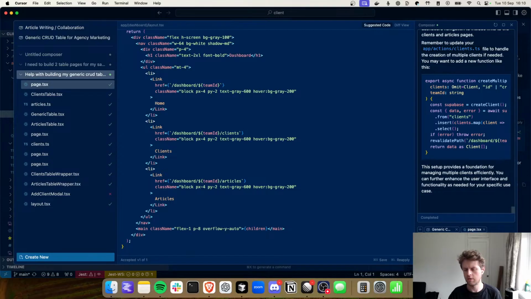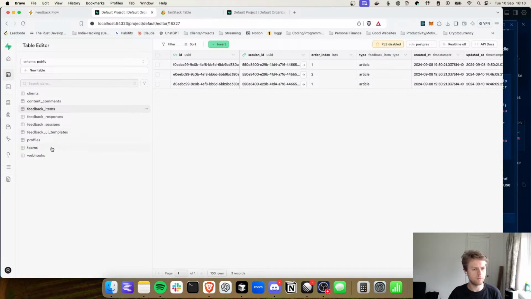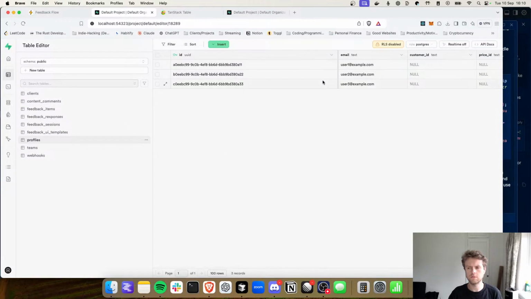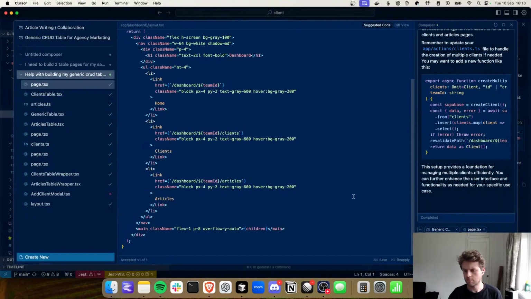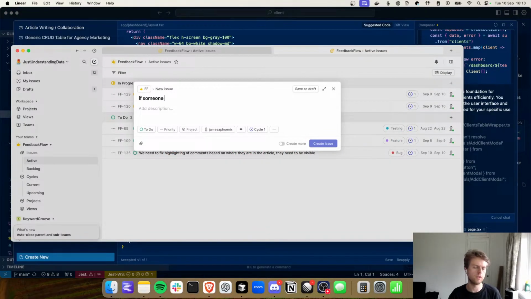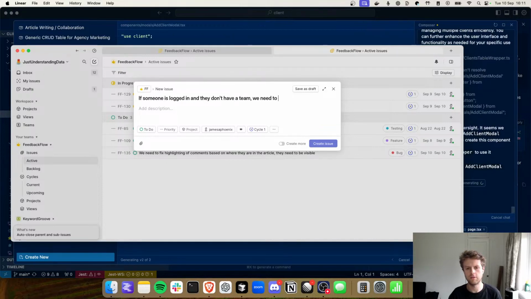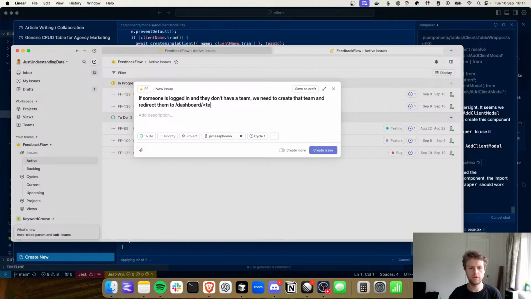So also, can we make it so that when someone is redirected to the dashboard, for the profiles, we also need to make it so that if someone is logged in and they don't have a team, we need to create that team and redirect them to /dashboard/team ID.